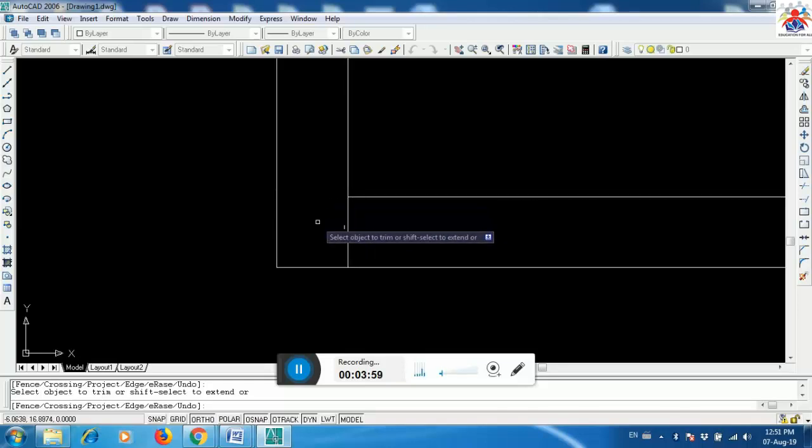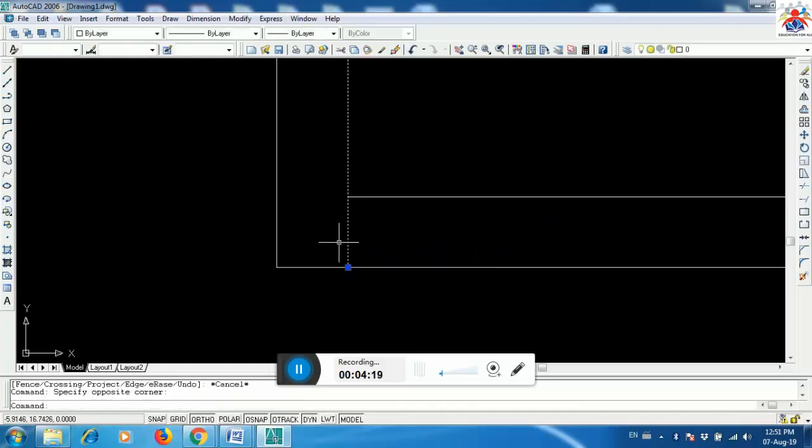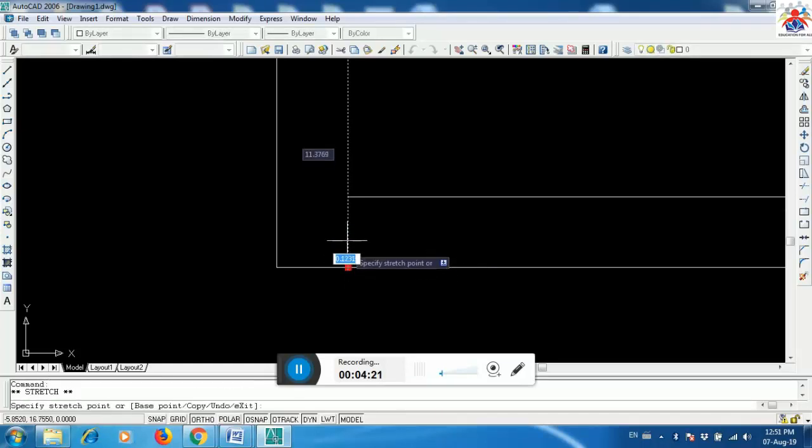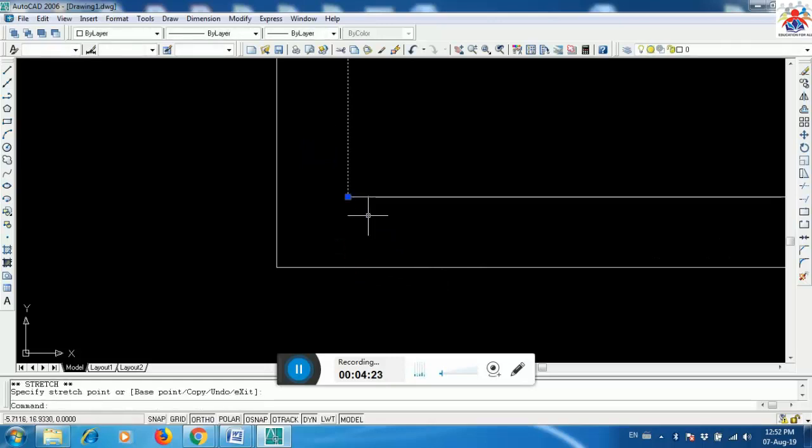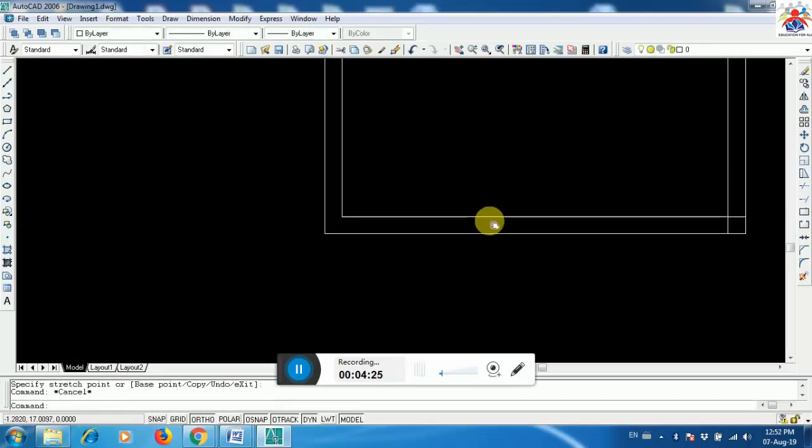Sorry, the lines have already been selected. You just need to double click on these lines now. So if I go back and double click on it, the line will go off, but this line remains. You need to click escape, select it and drag it to this inner point. Sorry, now we have this line.